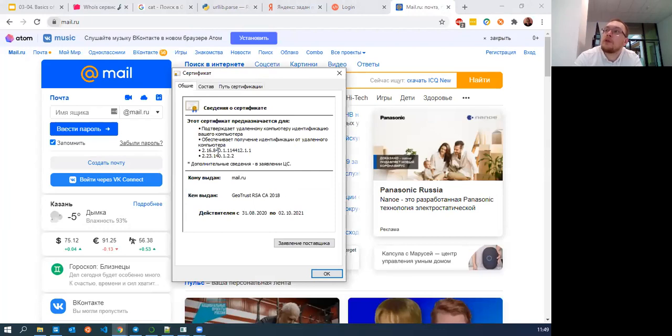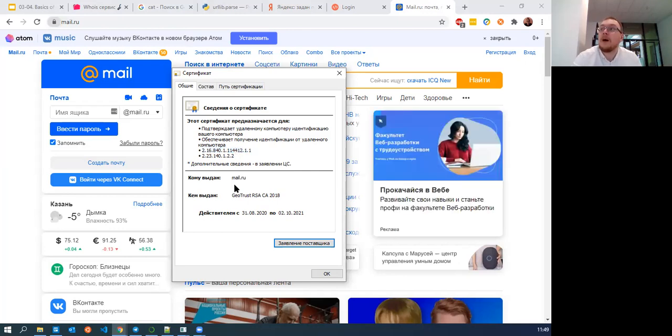So it shows the use of the certificate. What's the reason to use the certificate? It's used for encrypting the communication between two parties. There can be different needs. For example, for signing documents, for providing electronic signature. So the uses of this certificate can be different. So it's like a type of a document. It's a passport. Yeah. It says that it is issued to Mail.ru. Okay. And it says who issued this.